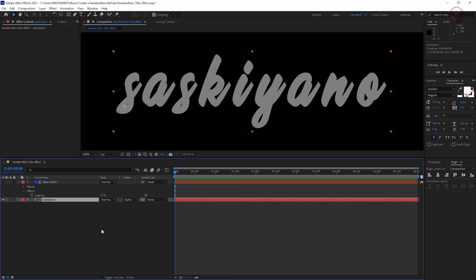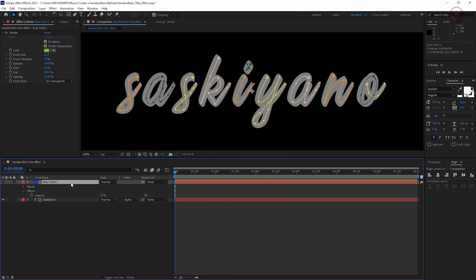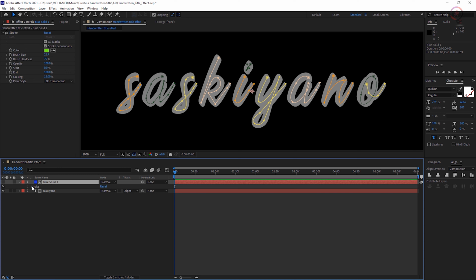To reveal the track matte options in the timeline panel, press E to expose the stroke effect you added to the solid layer.